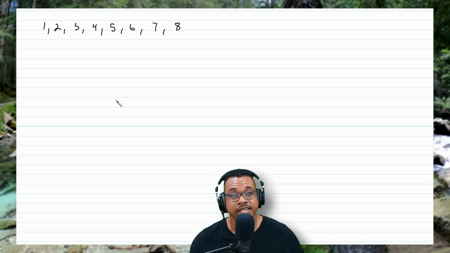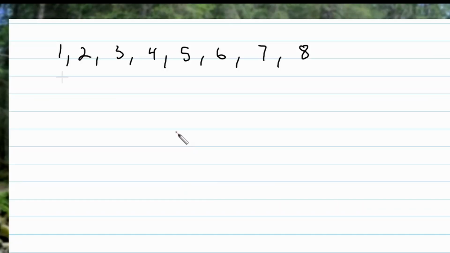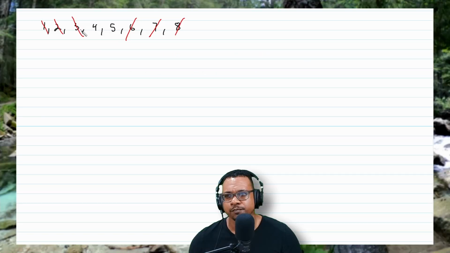Now first, we locate the median, which is the halfway point. So I'll cross off the 1 here, then the 8, 2 here, then the 7, 3 here, then the 6. Now if I were to cross the 4 and then the 5, I'll have nothing in the middle. So I'll have to leave the 4 and the 5 in the middle. So I have 3 on this side, and 3 on this side, and the 4 and the 5 in the middle. Now the 4 and the 5 is not the median. We'll have to work out the median from this 4 and 5.